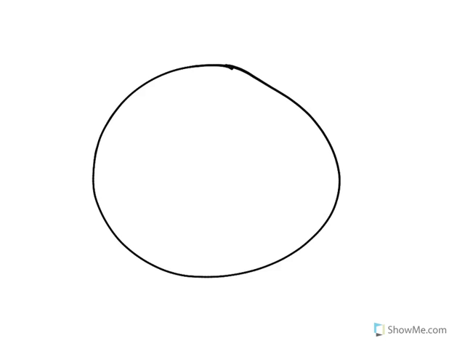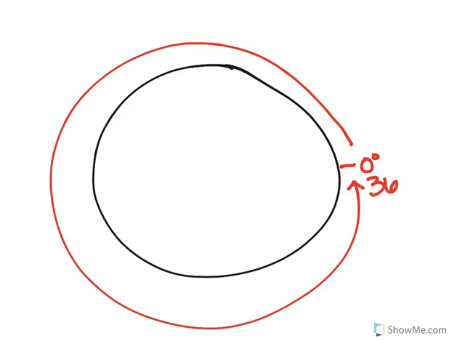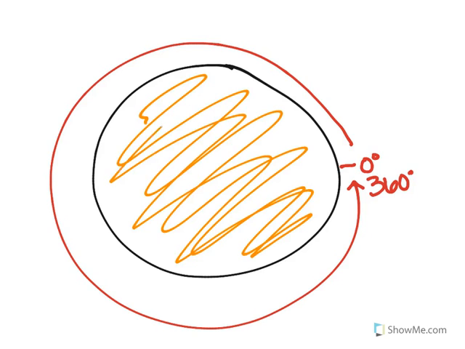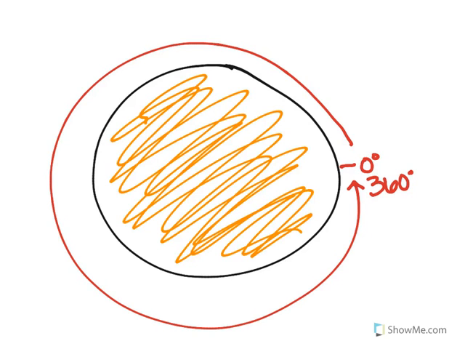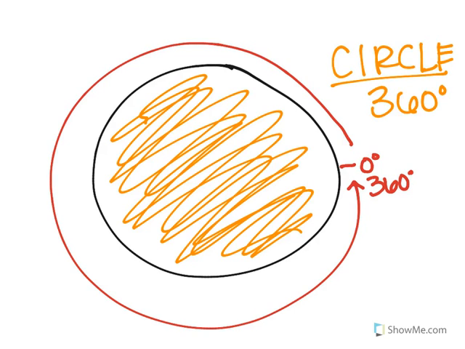The last one would be this. If I had a circle and I started at zero degrees and went all the way around and finished it and went to 360, so the whole angle takes up this whole circle, guess what we call that? We call it a circle! Crazy! Circles have 360 degrees in them. That's just a quick overview of angles and a little bit about their degrees.